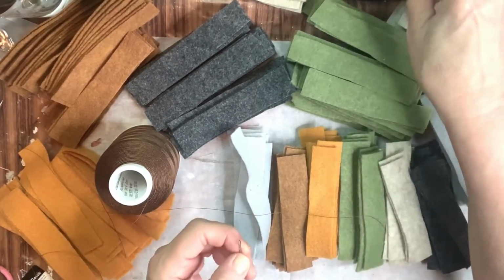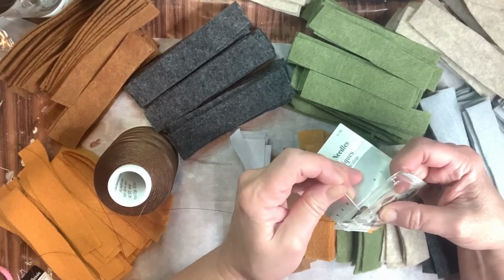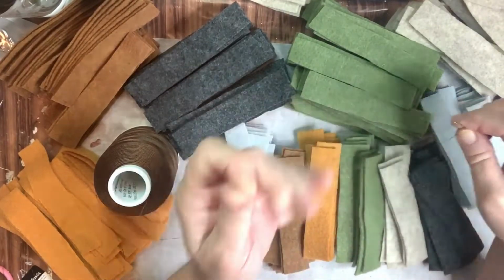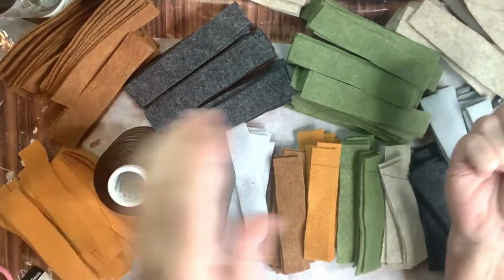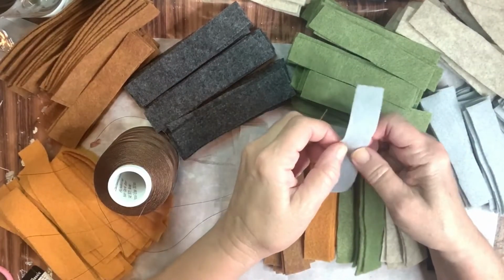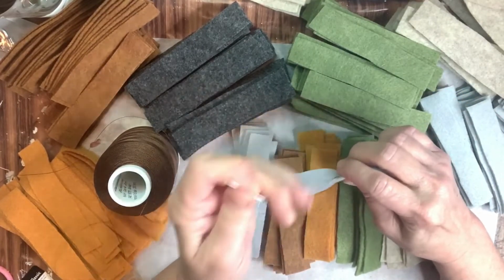I don't need this size embroidery needle. I can use something much smaller and it will go a lot faster that way. I'm just going to keep a tail about 8-10 inches long there. Again, start over, fold in half, goes right through.